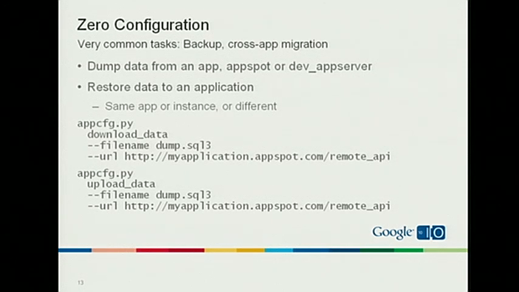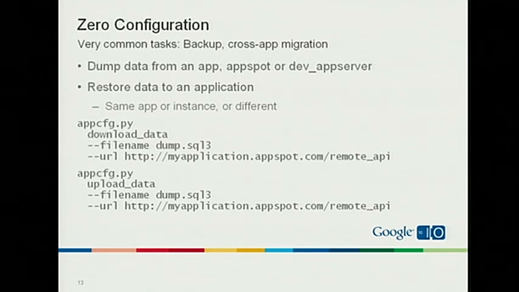And just a quick demo. Actually, before I even get to that, I just want to remind people about zero configuration. This feature's been out for a little bit. But as I mentioned, particularly if you're migrating data from one instance to another, or you just take a daily backup or something. For example, it's a good thing to do before you do a schema migration. You back up all your data in case something goes horribly wrong. You can just dump your data from App Engine to your local workstation.